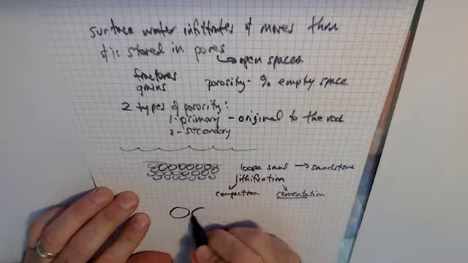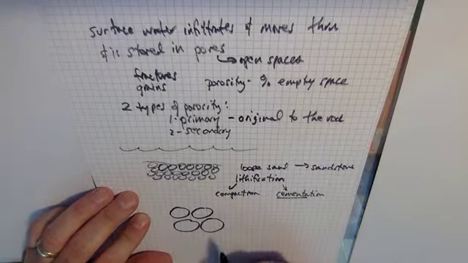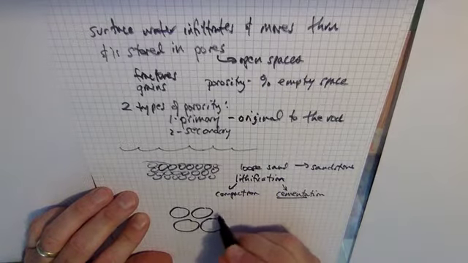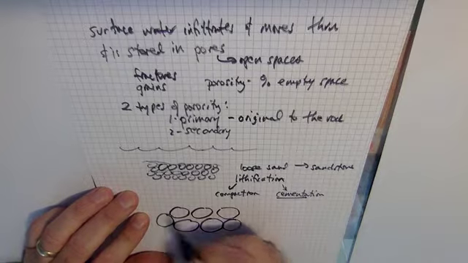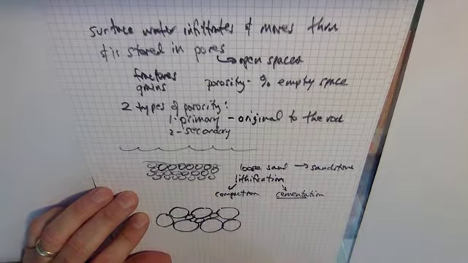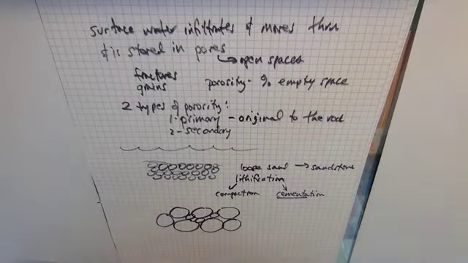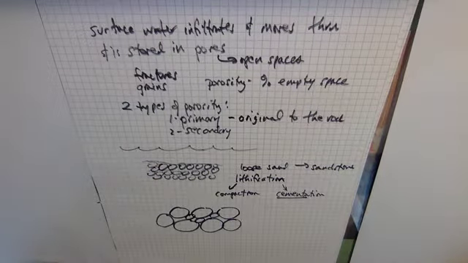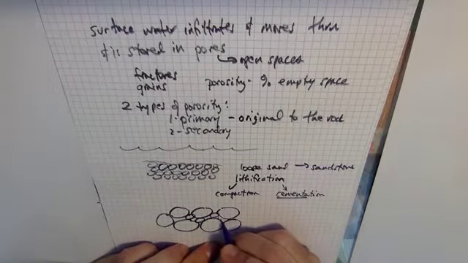So I'll sort of blow this up now, nice and big for effect. These grains would probably actually be touching each other, but you'll get the point here. I'll put a couple of them together. So here, make it more realistic. Okay, so we've got some grains there, some big grains and some small grains. And as the water moves through this area, little crystals are going to begin to form on the edges of those grains.